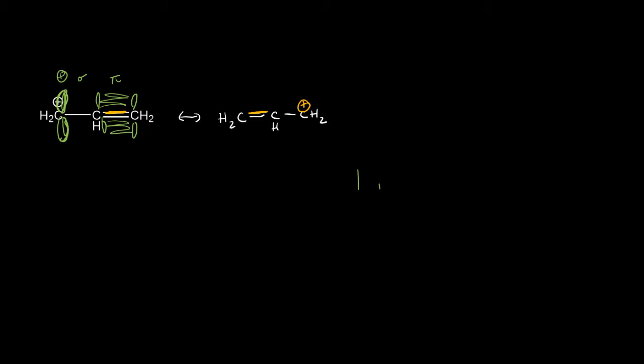Okay, so those are our two resonance structures, and what that shows us is that our positive charge is shared by both carbons on either end. Okay, so our resonance hybrid, typically we won't draw these, but sometimes it can be helpful, would show, again, we keep sigma bonding framework exactly the same. This is our hybrid. So this has partial double bond character, partial positive on this carbon, and partial positive on this carbon.